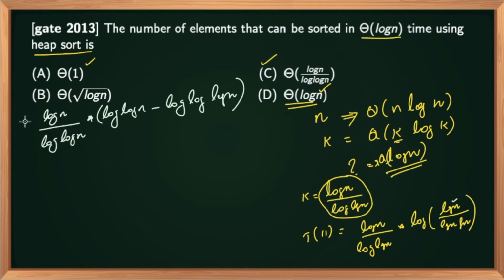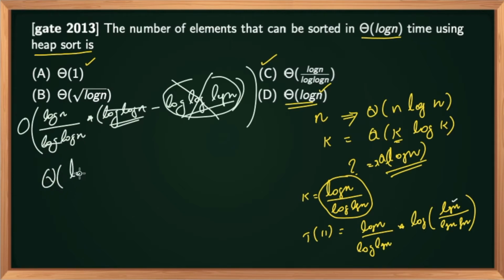Now this is the theta notation, and we want it to be equal to log n, right? So if you see here, log n minus log n, this is actually a lower term compared to the log n. Since we are interested in the theta notation, we can remove the lower terms, right? So I can remove the log n, and this log n and this log n we can cancel out. So I'm getting theta of log n. Okay. So the correct answer should be log n by log n.